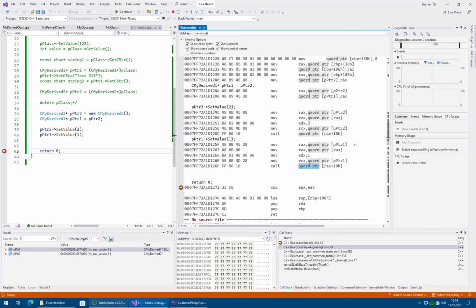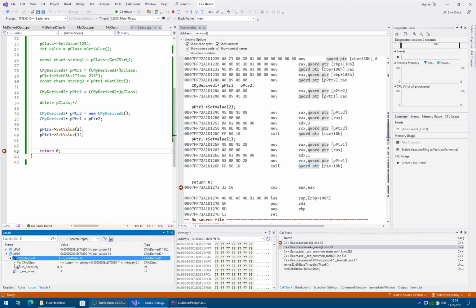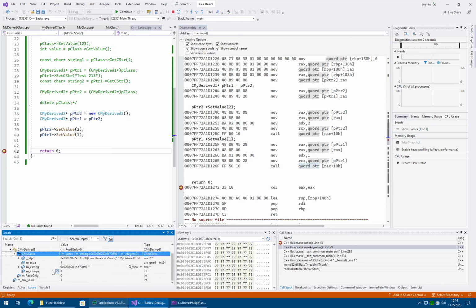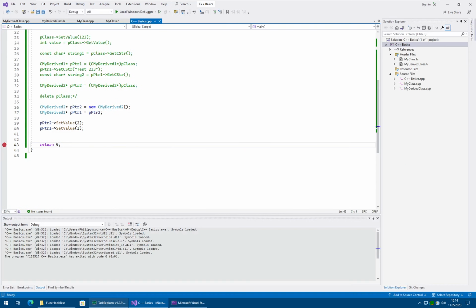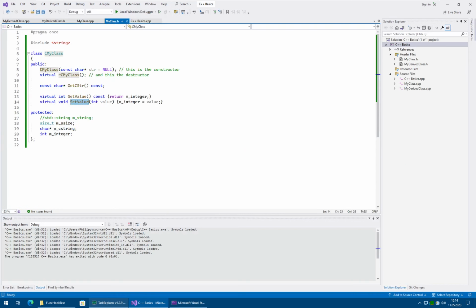So a virtual function is not as efficient as a non-virtual function, but it is much more convenient because you can override the way the system behaves. And we can prove this by inspecting our pointer here, and we see that aux value is 1, while the initial value is still 0 because it was not modified. Now, of course, you might think, okay, so let's assume you would want to still be able to invoke the original unmodified function. How would you do that?